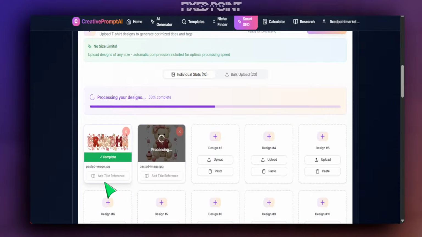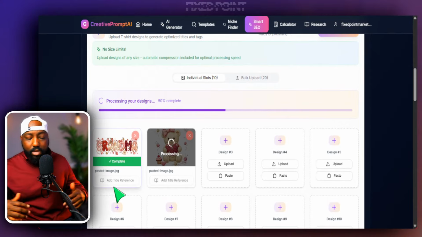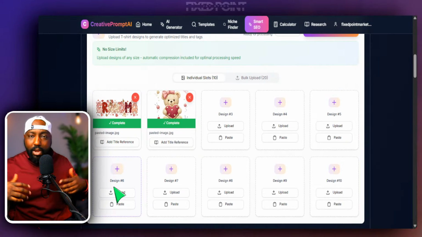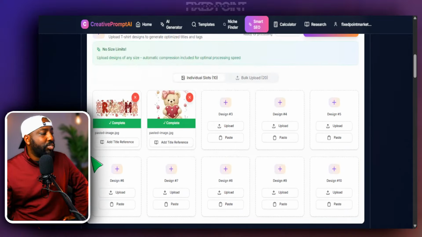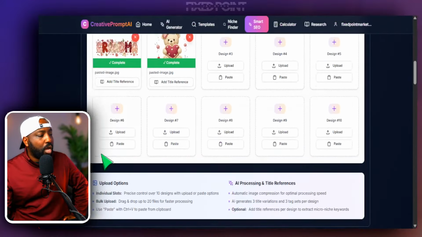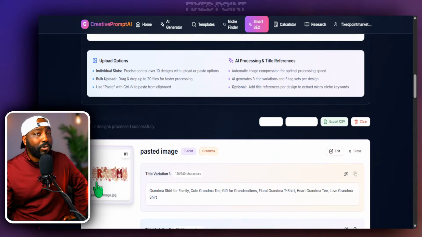So again, the same thing as we did before when we did this in isolation with one, it is able to do this in bulk. I'm always a fan of bulk. I like creating in bulk. I like mocking up in bulk. I like removing background, upscaling in bulk, all those type of things. I like doing my SEO in bulk. And as you can see here, we just did two, but we were able to really get the same type of layout here. Here's our first design.